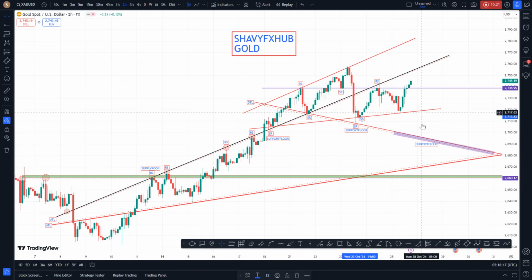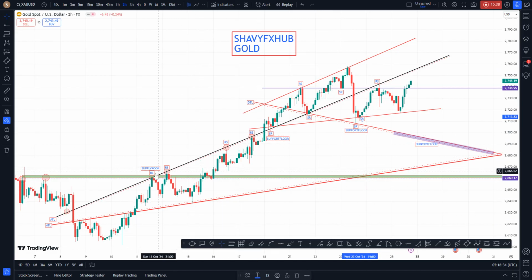A break of this support structure. I will wait for price to retest a broken support, turn it to resistance. What is resistance? A supply roof, then we sell down. So at the moment, we are now having a mid-term supply roof and a support floor. So this becomes our supply roof.